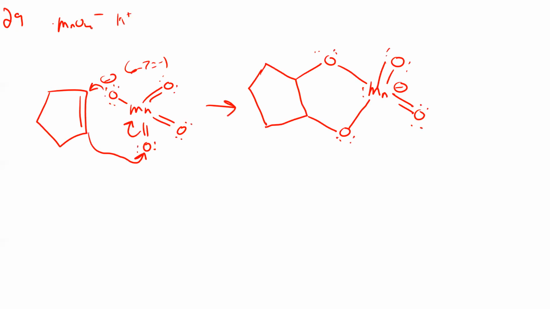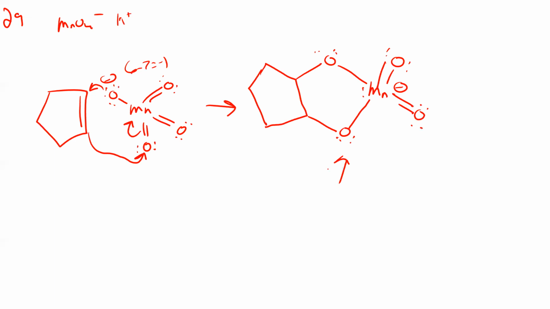All right, so let's go to 30. 30 says, we have KMnO4. Show the stereochemistry. So we have a 5-membered ring with an alkene on it, with the methyl group coming off. They want us to draw the 1S and the 2R product. What the potassium permanganate is going to do is get rid of that alkene. We've seen something similar, and you're going to form an alcohol group. Okay, and you're going to form it in the syn fashion.